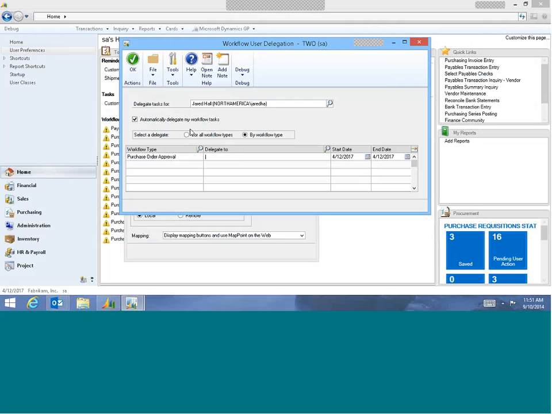If I'm the workflow manager, which I am for this one, which if you'll remember from the workflow maintenance, I'm set up as the workflow manager for this workflow type, I can start setting up delegations for another individual. So if I know somebody on my team is going to be out of the office, and that person doesn't have access to GP to set up their own user preferences, I can come in here and set up the user preferences for that individual. So GPWF, Sarah, and now I can set up delegations for Sarah. If I'm not a workflow manager, then this field is grayed out, it's locked, and you can only set up your own delegations.